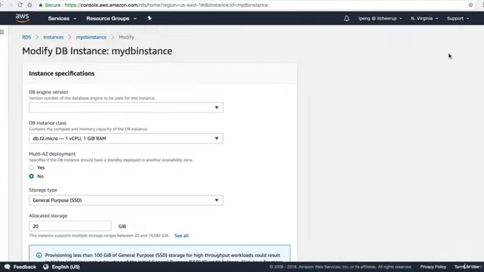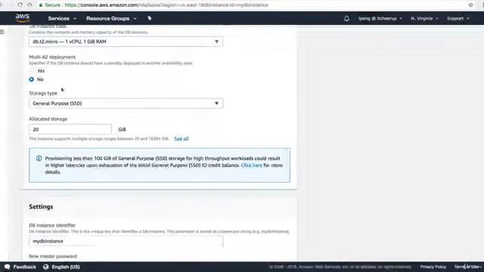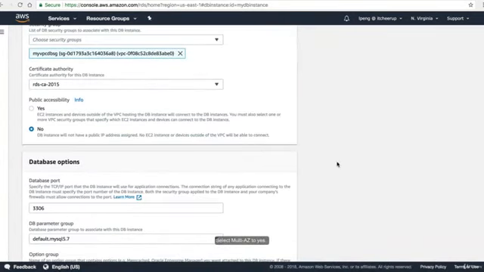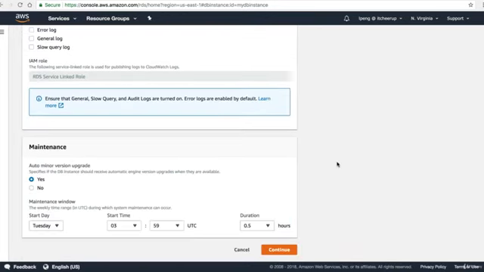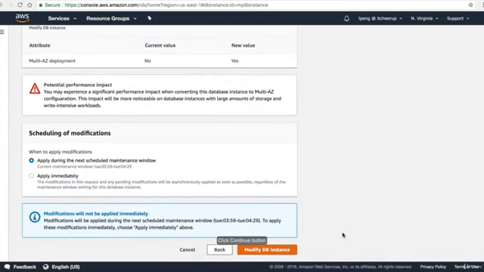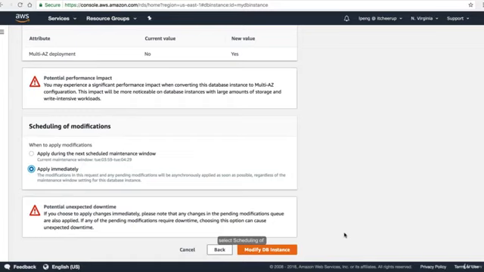Click Modify button. Select Multi-AZ to Yes. Click Continue button. And select Scheduling of modifications to apply immediately. Click Modify DB Instance button.